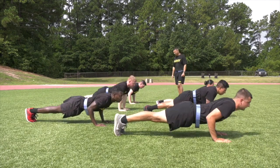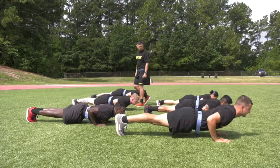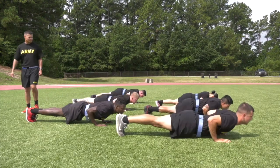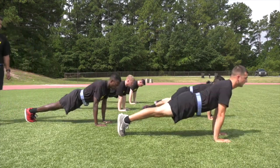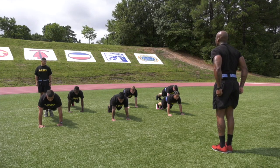Exercise. One, two, three. One. One, two, three. Two. One, two, three. Three. One, two, three. Four. One, two, three. Halt. Position of attention, move.